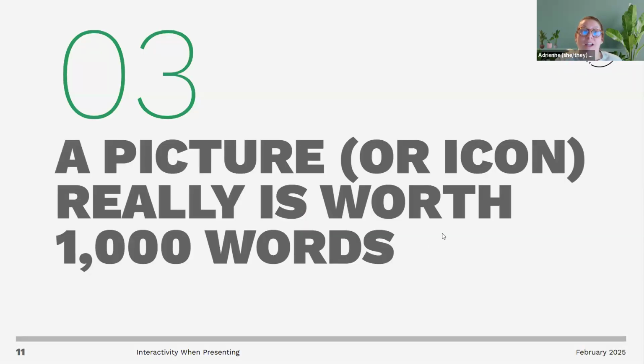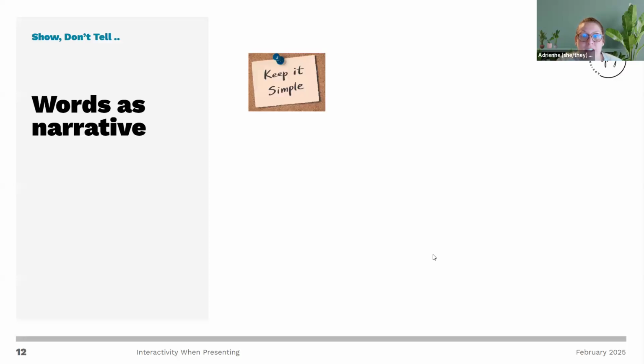So now we're going to talk about the power of pictures and icons to bolster your presentation. But first, we'll talk about language and text. As we noted before, your learners are possibly dealing with distractions, particularly in a virtual environment. It's important for you to use language that is simple, and I recommend looking up the plain language style guide if this is something you want to learn more about. The more that your audience has to grapple with and consider what it is you're trying to say, the less likely they are to stay tuned in and learn what you hope they'll learn.